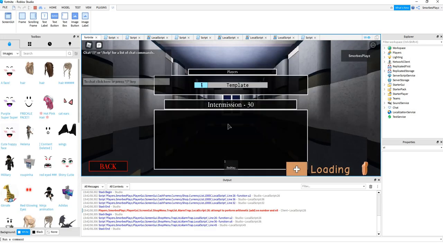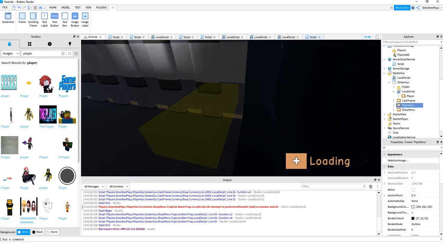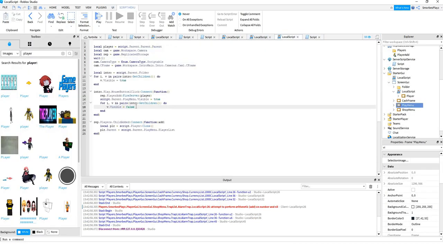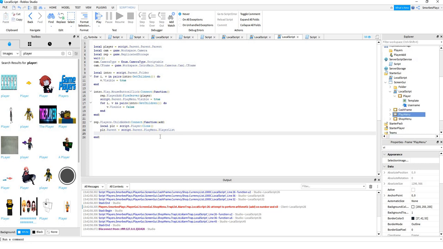Okay, so I'll press play, and as you can see, it added in the template. But now we want it to say what player that is, so I'm going to make the name on this template.